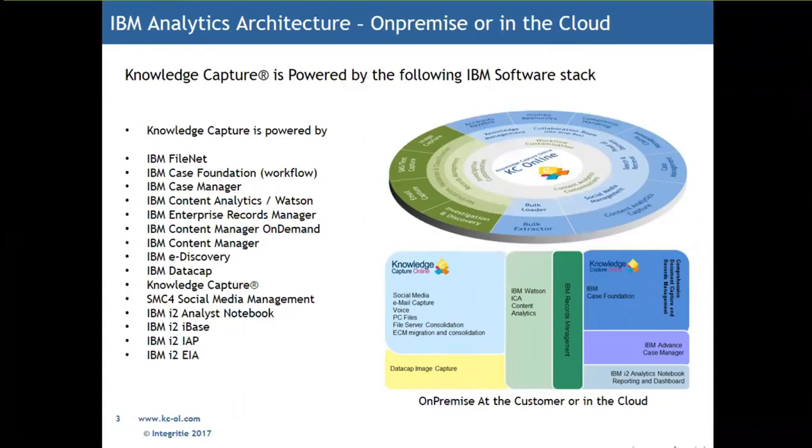If we use the example that IBM's products are eggs, sugar, salt, and flour, then the knowledge capture wrap-around our specialized applications is the cake that makes it all work — we bring it all together. Any time we sell to a customer, it sits with IBM in co-partnership, selling a range of different application modules with our wrapper on top to make it all work.